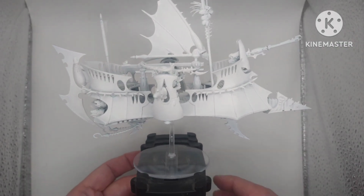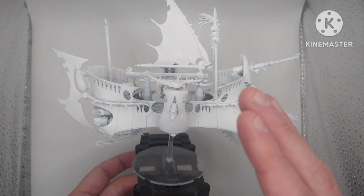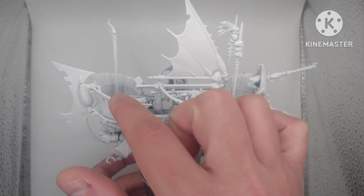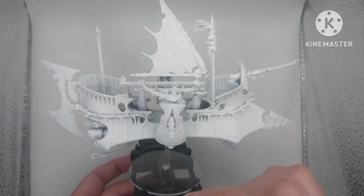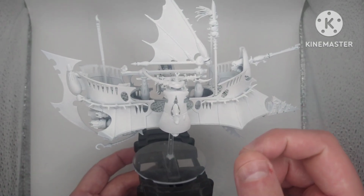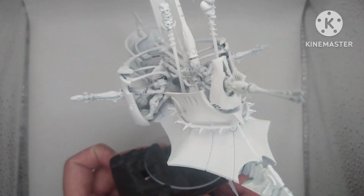And we begin. Before we start our Ravager, there are a few points to note before we get any paint on the model. It is fully assembled apart from the gunner at the front and the pilot at the back. I haven't even built those two yet, but they're going to be primed in Wraithbone, like this model is. I'm going to put a tiny bit of super glue on their feet onto separate bases, and I can just snip them off at the very end and attach them with super glue to their rightful positions. The other two gunners, on the sides, are fully built and assembled inside.